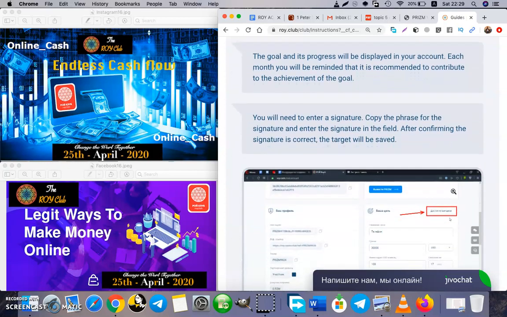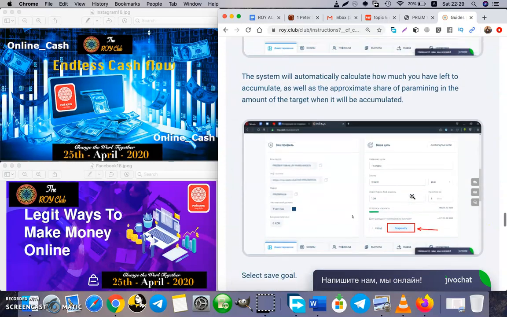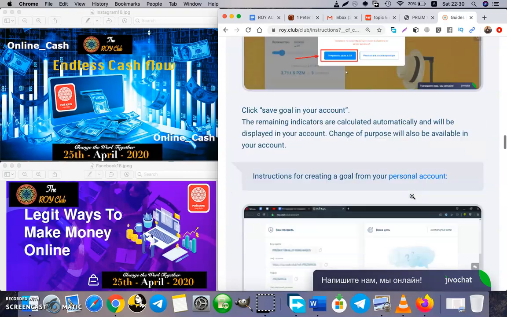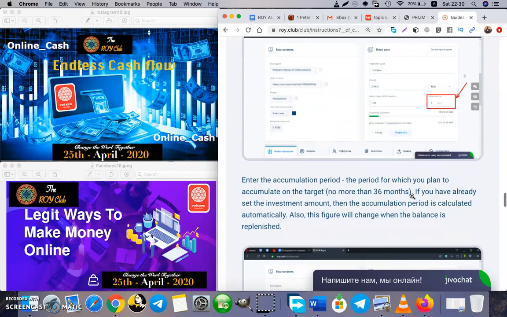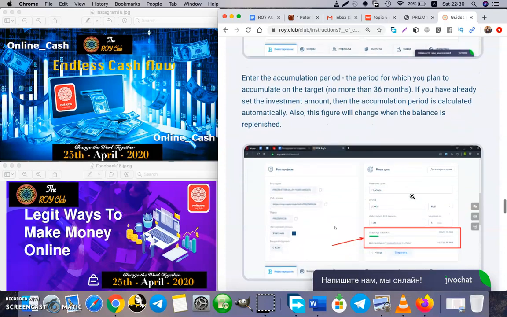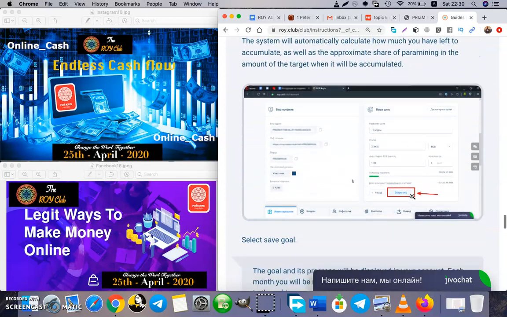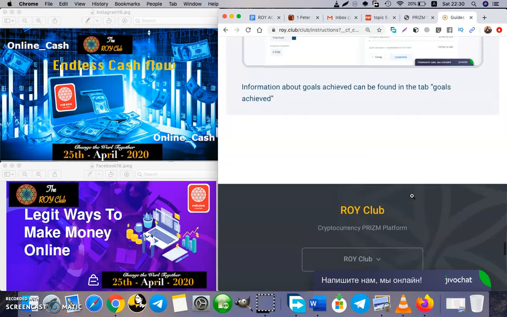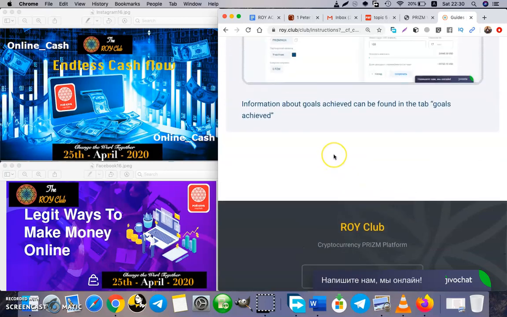It's an interesting one. So check out the goal feature within your Roy Club account and see how you can start setting up goals to enable you to catch up with some of those goals in the real world.